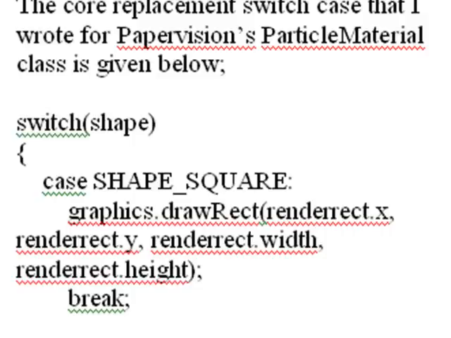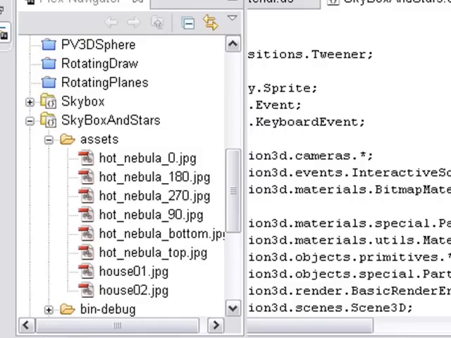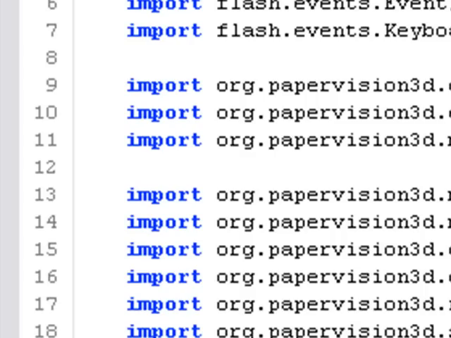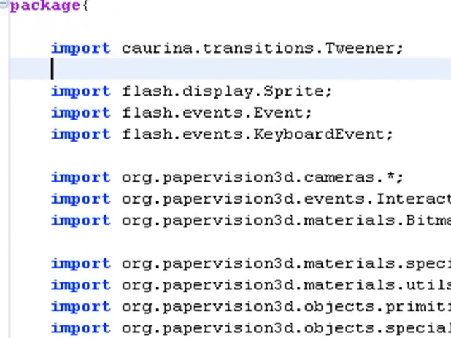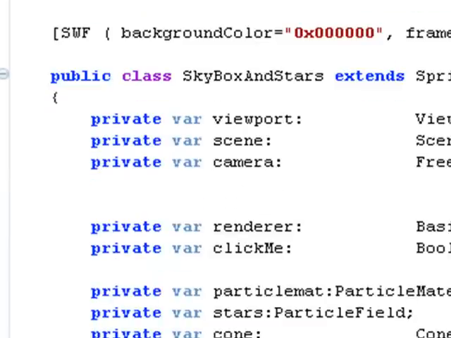So let's go ahead and open up Flex and let's take a look at what was done. Alright, we have the project opened up in Flex Builder, and the most important thing about a great skybox, of course, is great skybox images. And Seb actually provides six great images, and we'll be creating some more in the future and show you how to do that. But for now, we use his, so if you download some Google code, you'll be seeing his images. And let's take a look at the code right now. It is a package in Flex, and of course you see those import statements that we're all familiar with.